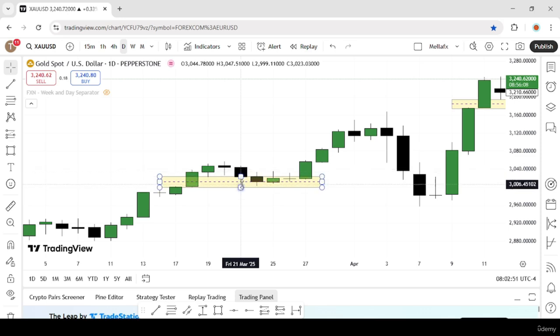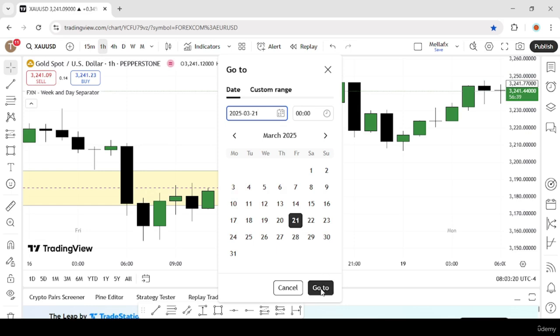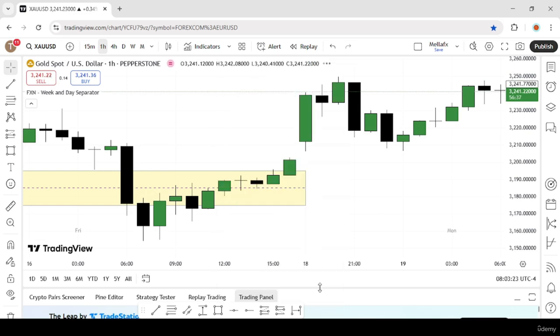So once it was filled, how do we align ourselves with the order flow, or how do we now get our setups from there? Directly we'll go into the 1 hour chart. You can see that this is the 21st of March 2025 when we hit this imbalance. So we'll go directly into the 1 hour chart on the 21st of March 2025.